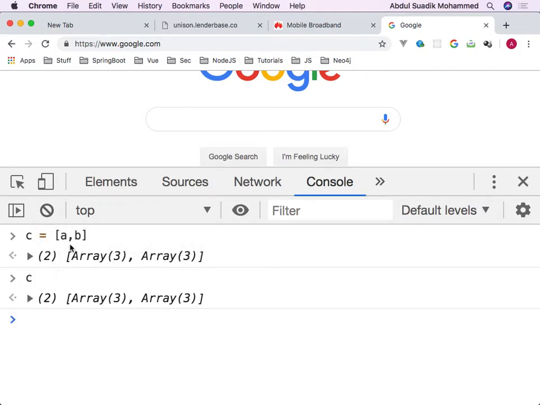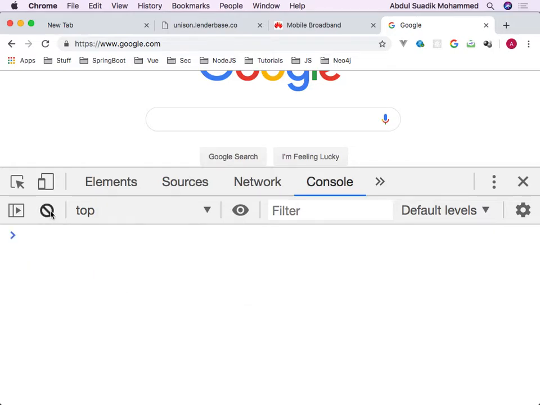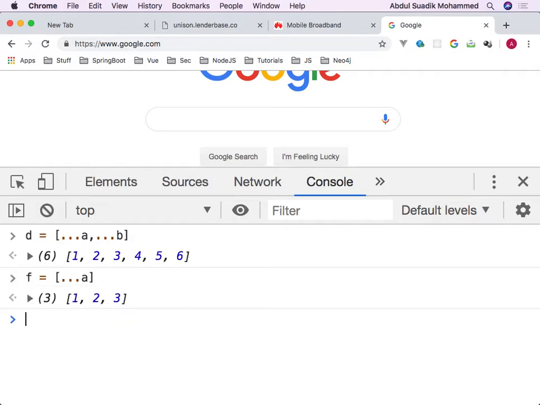So we were saying that when you do it this way, you're going to get an array of arrays. So how do you now combine them together using the spread operator? Then we came out with D. And we were saying that D is spreading A, comma, and spreading B. Remember the dots are free. So when you press enter, you are going to get it in this form. So you can say F is equal to this, but you are spreading A. And look at what you have. So anytime you do F, you have the value.